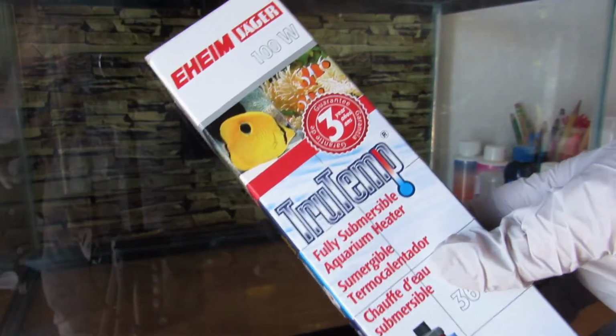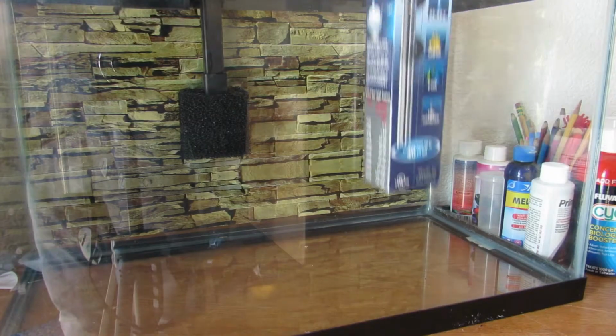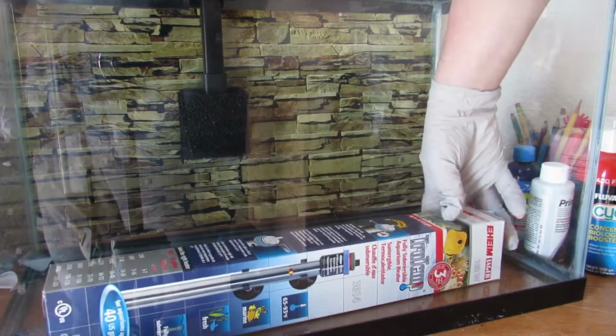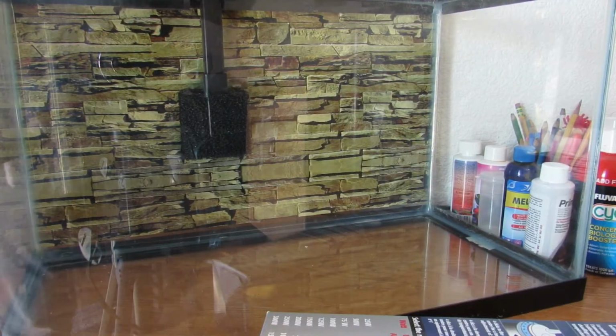We have an Eheim Jager True Temp 100 watt heater. My only concern is it might be a little long for this tank. But there's plenty of lights out there you can fit in a 10-gallon, or heaters you can fit in a 10-gallon. Cheaper ones, too. You don't need an Eheim.